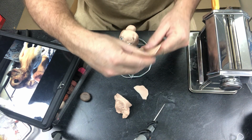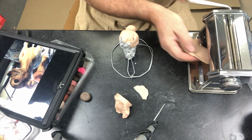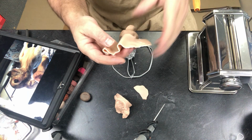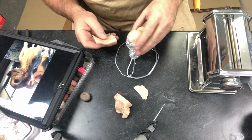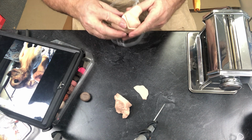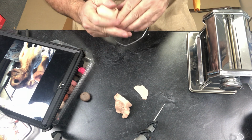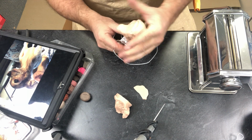Now, as I said, in the classroom, we've just recycled a whole bunch of kind of odd colors. You see that some of the colors we have are like pinks and purples, but for this stage, that'll probably work out just fine. All right, I don't know if I'm close to the size of the back of the head, but I'm gonna go ahead and put some on there. I'm not gonna worry about the ears yet. I might pretty soon just mark where I think they'll be.